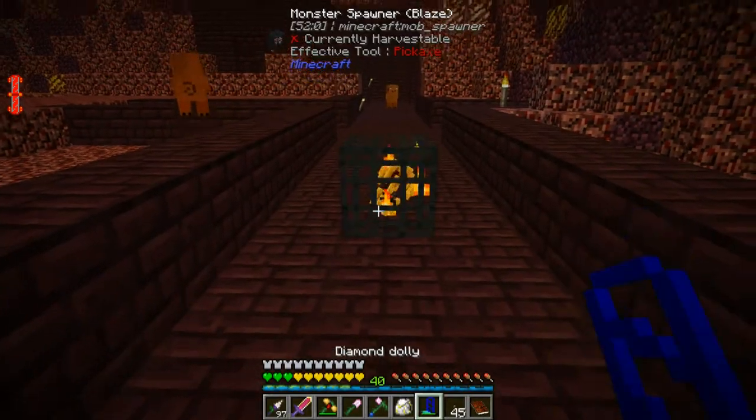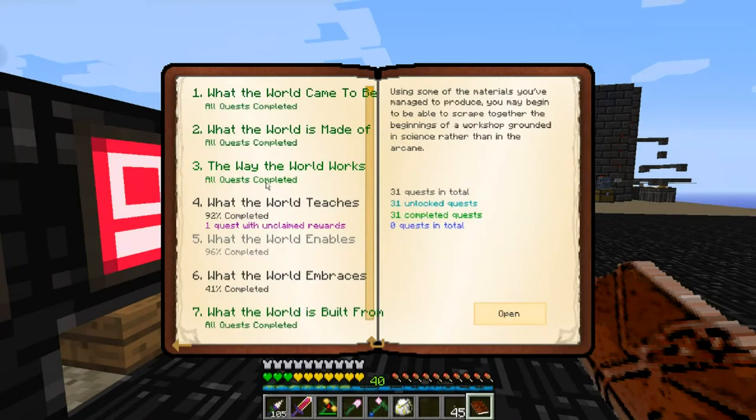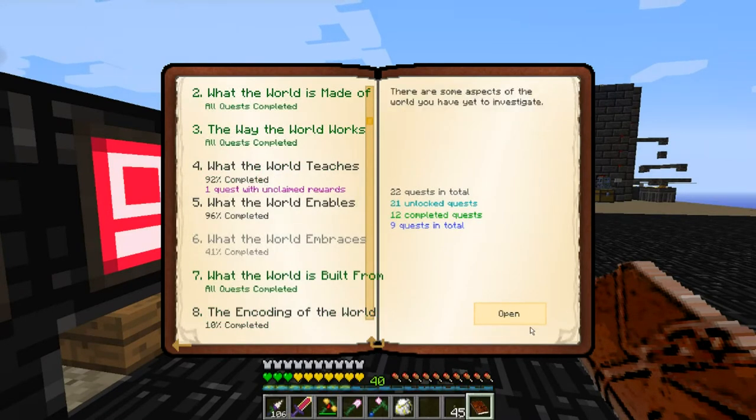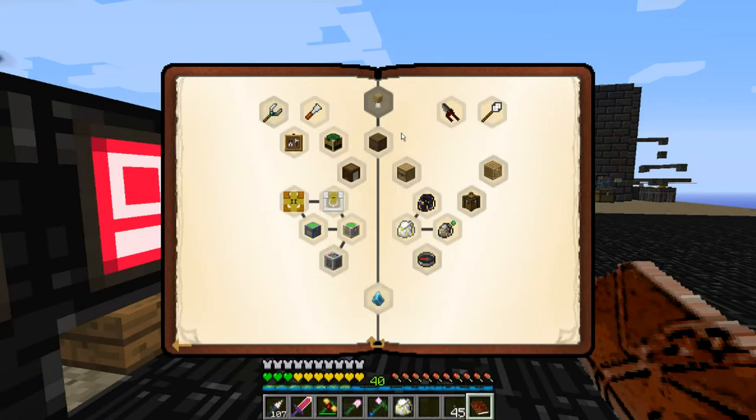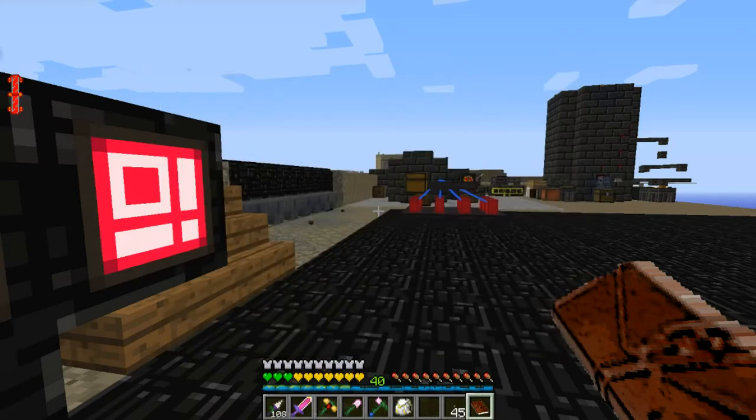Well, damn. Okay, so, with what the world enables out for now, I guess we're down to all these miscellaneous little quests in embraces. So, these are just a bunch of little things that are kind of neat. Let's try out these Simulsax Transtructors.